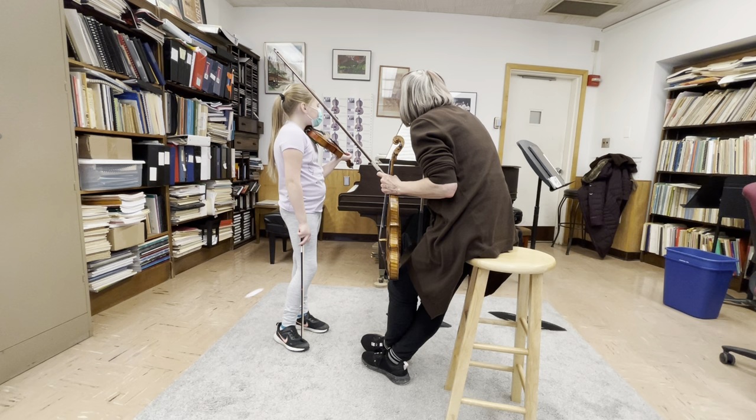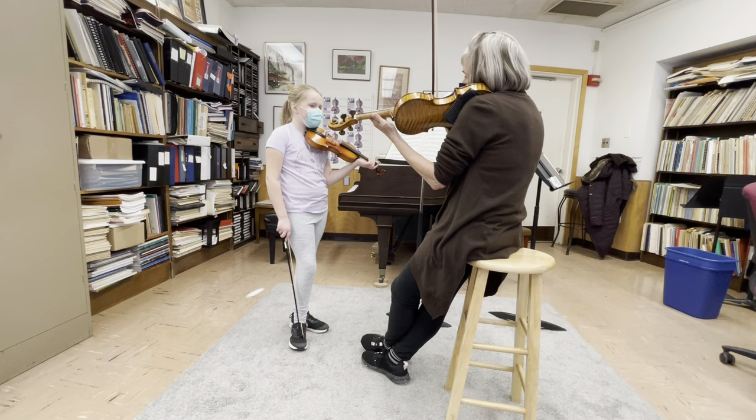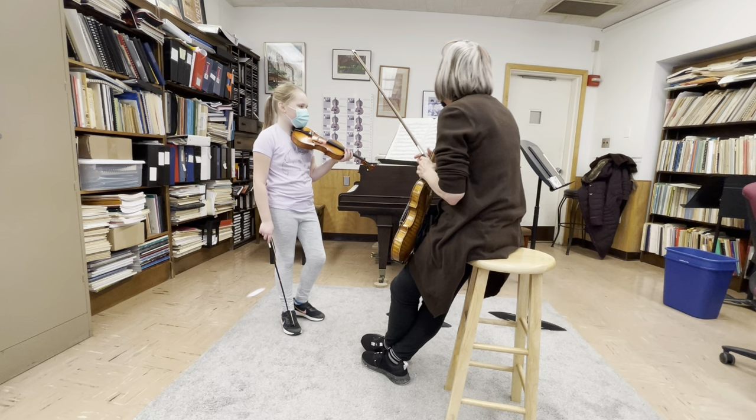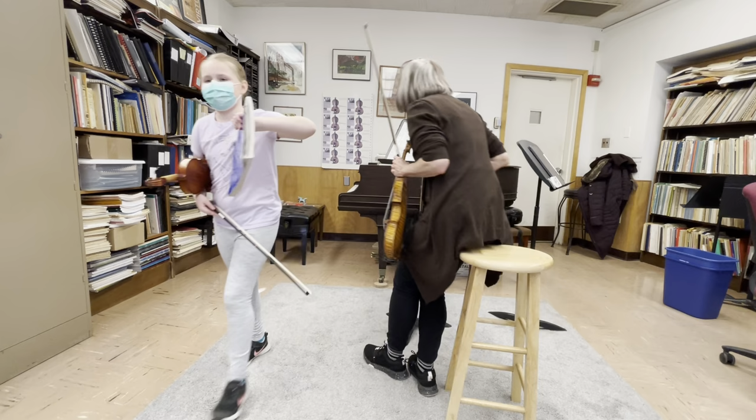Two arpeggios with three per bow, and that's B flat major and B flat minor. So just very slow shift. Shift. So you can do each one, let's say 10 times, okay? And then go on to the next one. Got it? Any questions? Okay, let's get that one out of the way.